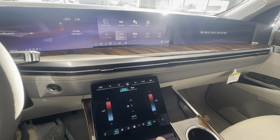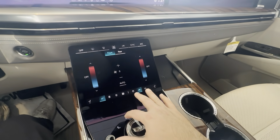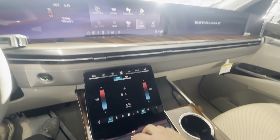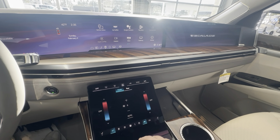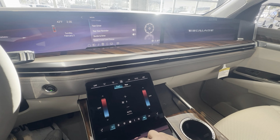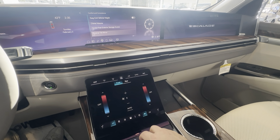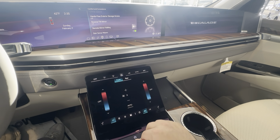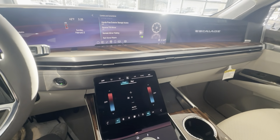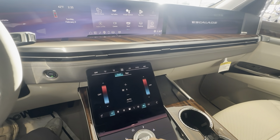Whenever you're in any app and you just want to, let's say, get out, just hit the home button and it will take you out. And then this is a back button. So let's say you go to settings and you go to vehicle, you go to, I don't know, comfort and convenience, and then you want to turn on a specific feature, and instead of just going all the way home, you just want to go back individually, you just hit the back button. So it just takes you back individually.